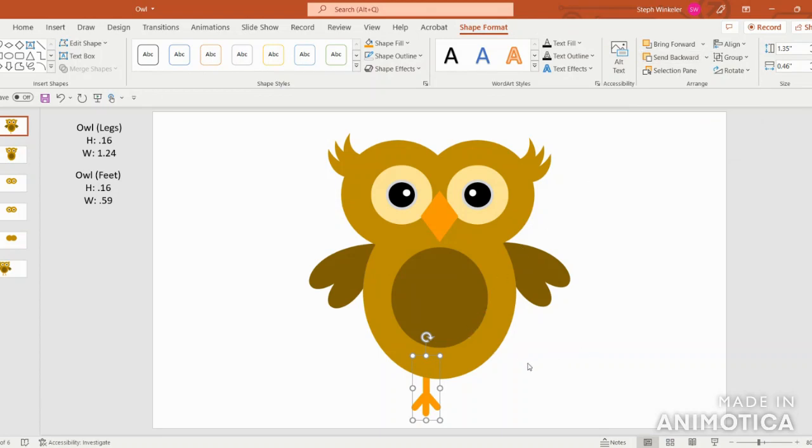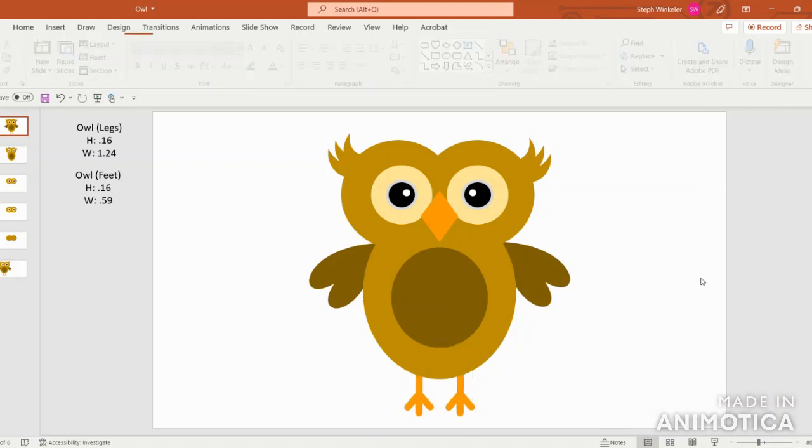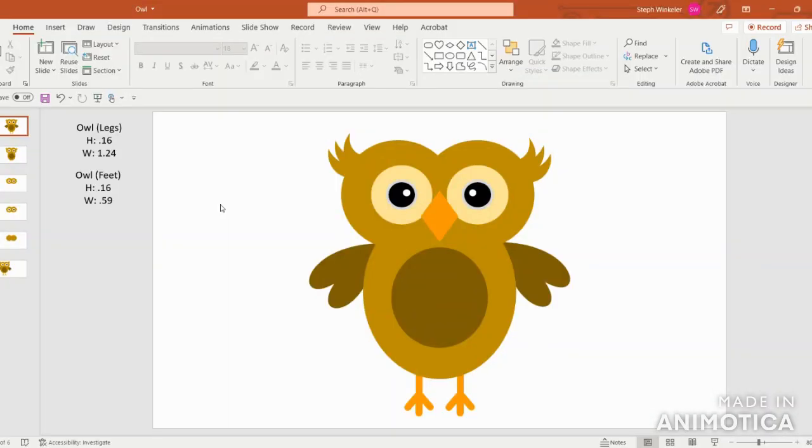And then what we can do is copy and paste by pressing Control-C, Control-V, and just moving this over. You can also look for those red dashes to make everything align nicely. And then go to Send Backward. And then lastly, with one of the feet selected, we can press down on Shift and Control and click on the other foot and leg and go to Group and Group, and then Align and Align Center.